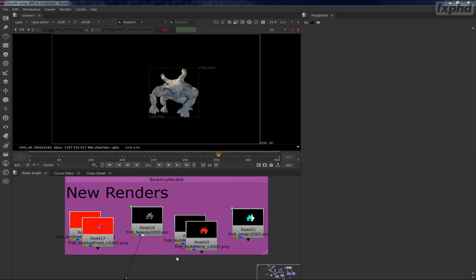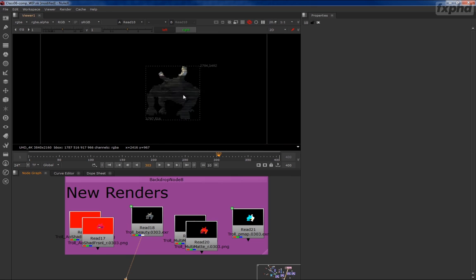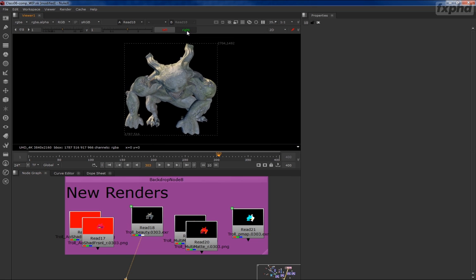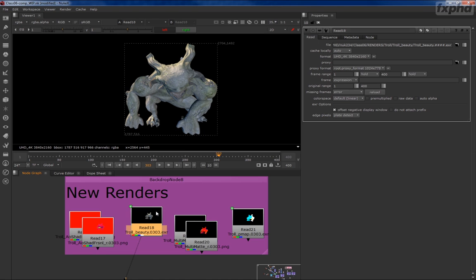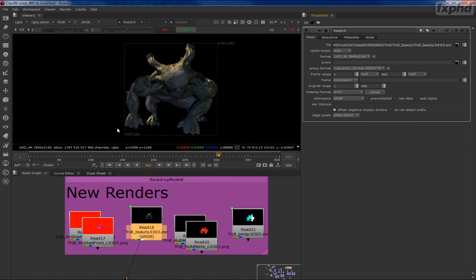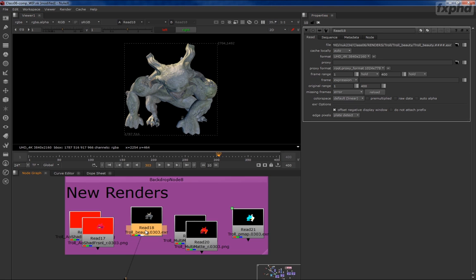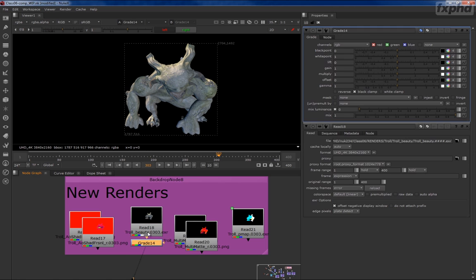All right, so now we're in Nuke, and here are the renders that I provided. And what we have is we have our beauty layer of the troll. And you can see it's a stereoscopic EXR sequence, and I did what I could to make it as small and compact as possible. But I did leave it to be a floating point in linear color space. So if you switch it to sRGB, this is what it's going to look like when you render it in Maya, but I'm going to keep it in linear so that way we will have more color to play with. So I'm going to put a grade right after it, and I'm going to take the gamma down to about 0.6, 0.5. Yeah, that looks right. So that's the correct look for it, but this way we have all the color and it's not being clamped.